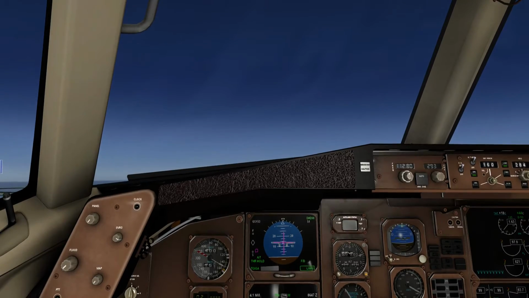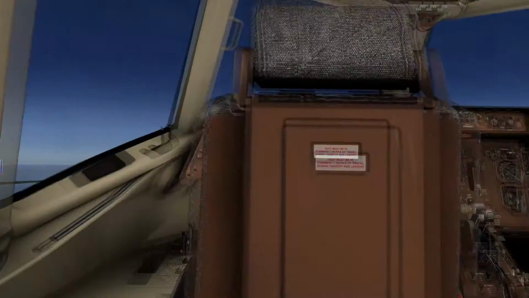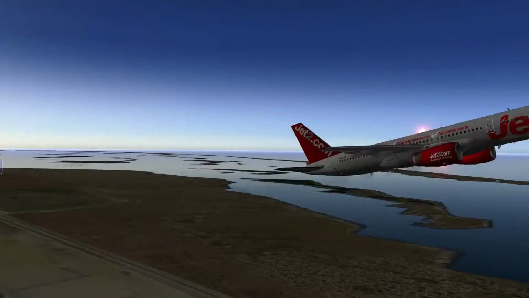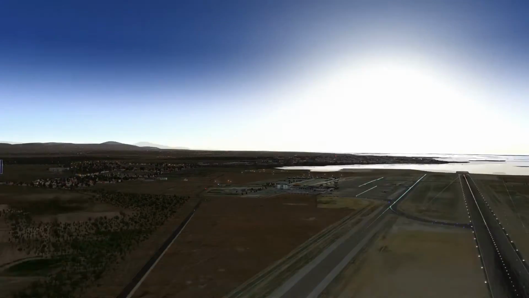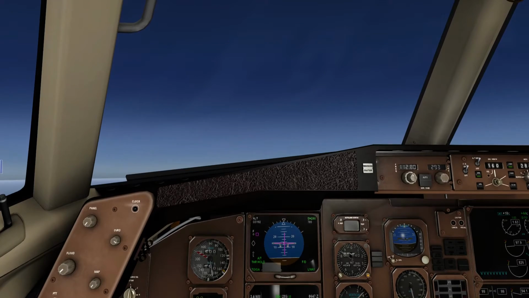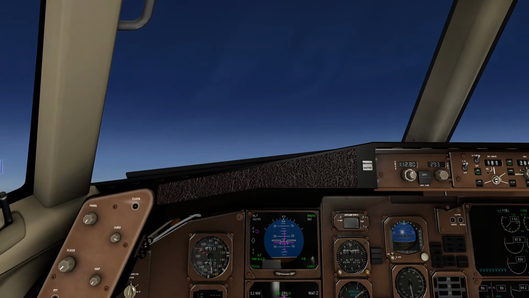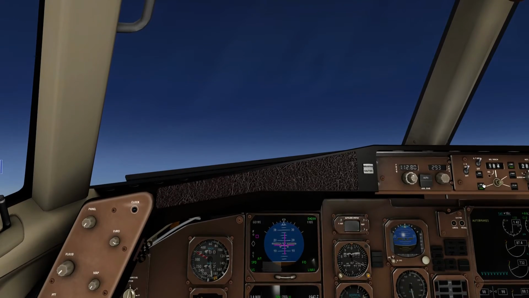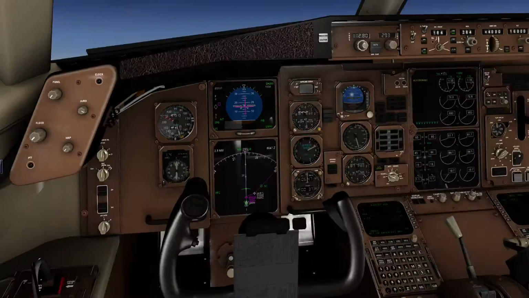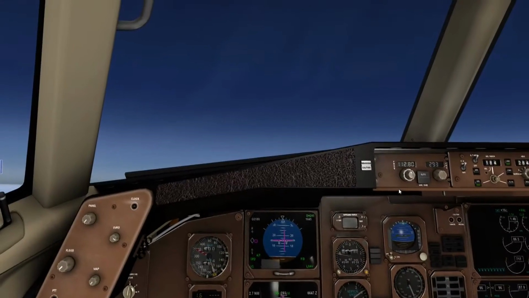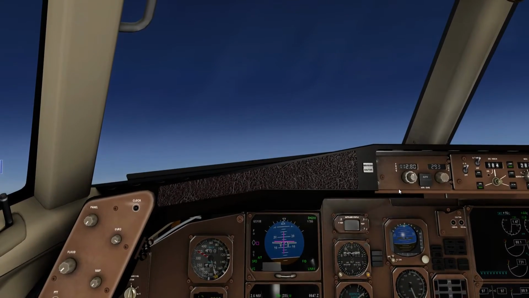Brakes, gear up. There's the plane spotters place down there. Here we go. Beautiful morning. Select speed 184. Going to disengage auto brakes. Disarm auto brakes, sorry.